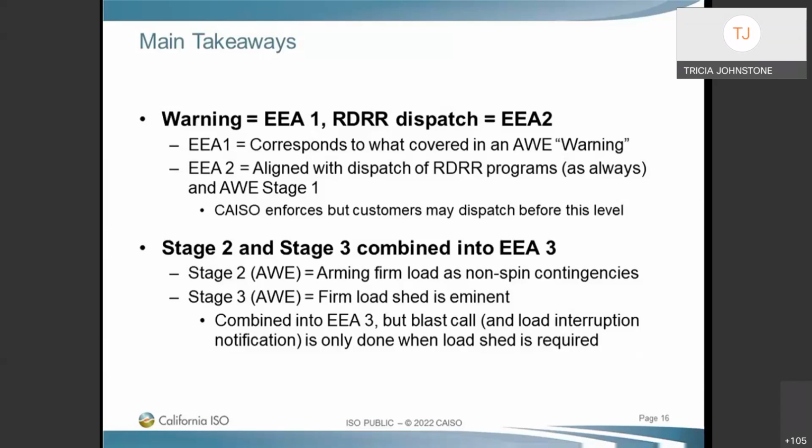So when we initially go into the EEA3, assuming that the situation is not quickly escalating, we would be contacting all of the utility distribution companies and metered subsystem companies and requesting that they arm firm load that could be removed in 10 minutes, so we could count it as contingency reserves. And then the next step after that, if we do get into the firm load shedding, then yes, we have an additional message that's EEA3 firm load interruptions with a total megawatt value, and then the operators would be making the phone calls to the separate grid control centers with the pro rata allocations by UDC and MSS entity. So we have also some blast call functionality that we need to test again.